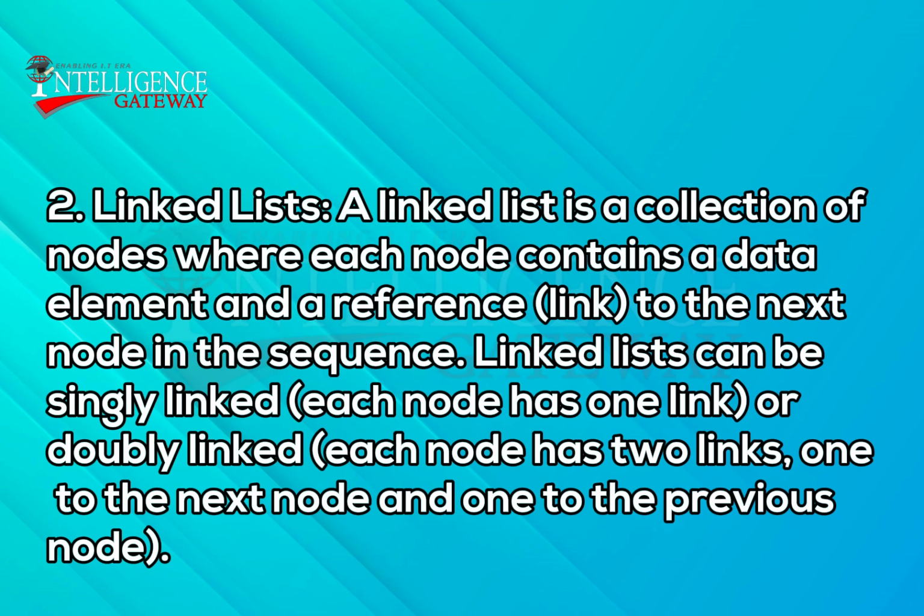2. Linked lists. A linked list is a collection of nodes where each node contains a data element and a reference (link) to the next node in the sequence. Linked lists can be singly linked (each node has one link) or doubly linked (each node has two links, one to the next node and one to the previous node).